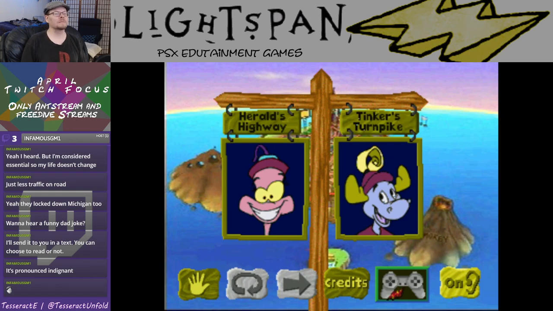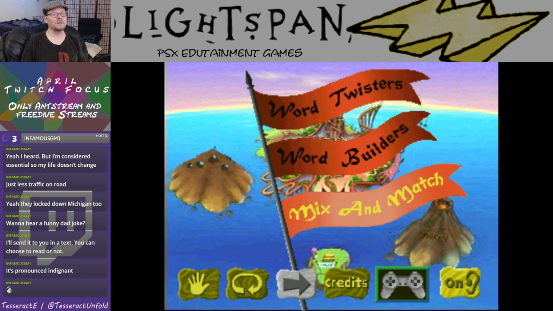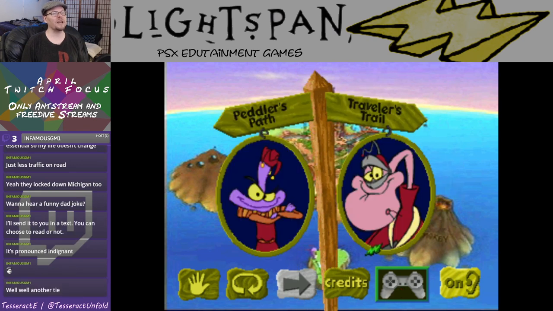Choose a direction. Okay, I think we've done all of them now. Choose a category. Or was there another path? Oh, nope, there was another path on this one. Okay.